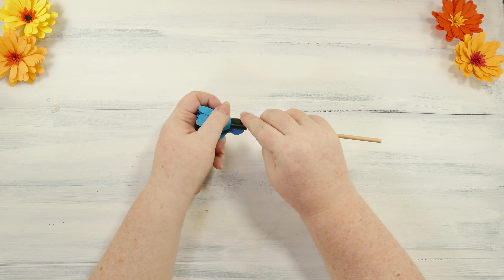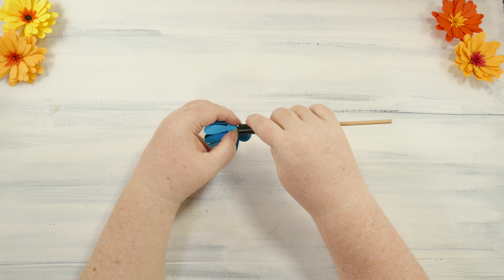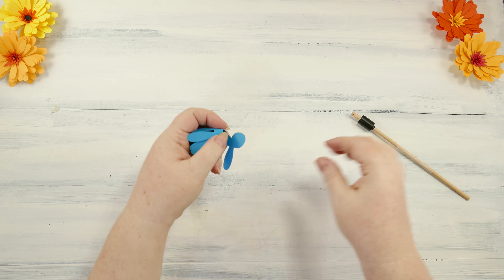When it's all rolled up, gently hold the flower in your hand, and carefully pull it off the quilling tool. You can then rearrange petals to your liking. Feel free to move the back petals around. You can even loosen it up, because sometimes the flower looks better if it's not quite so tightly rolled up. Whatever works best for you.